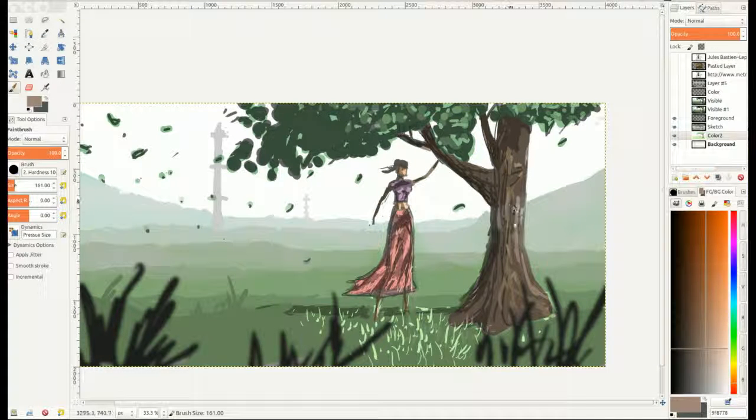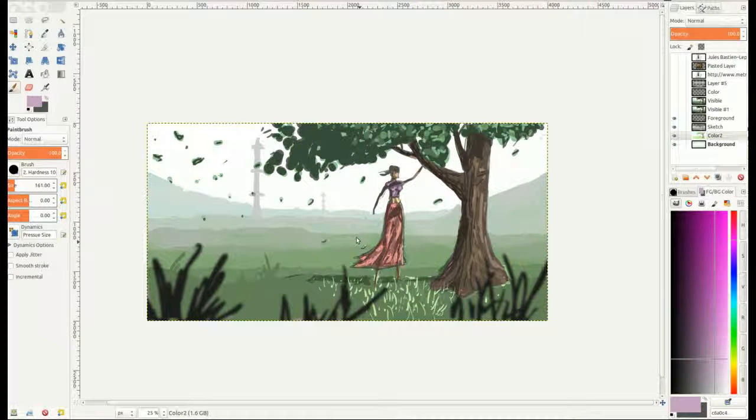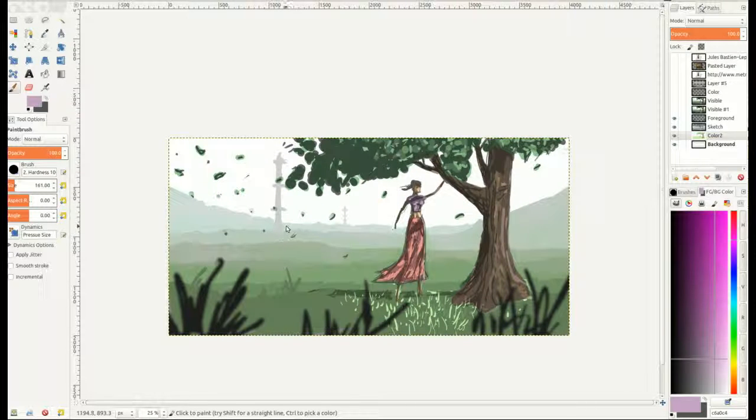I kind of feel like it was a waste of time and energy. But it never hurts to experiment a bit. I have to fix some of the colors here and here. See how it just makes it look like it's a bit more distant now, just like misty. But I just don't like it. Somehow it looks cheap.